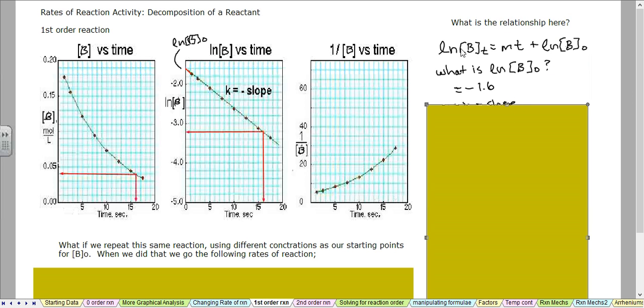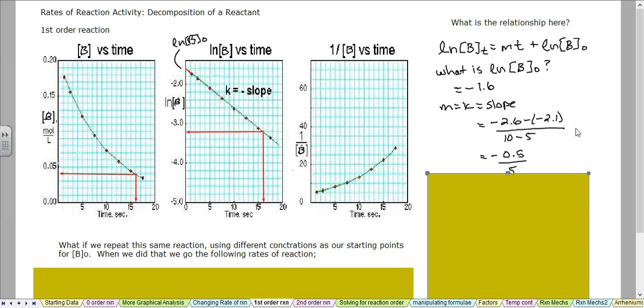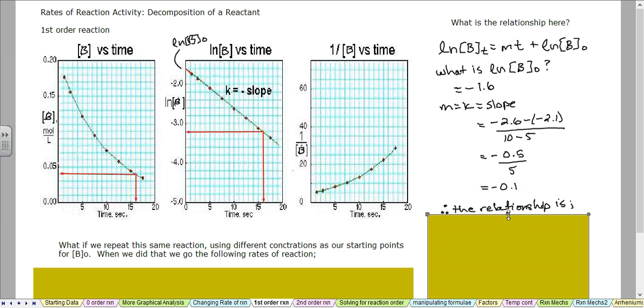So here is our equation that I showed you before. If I ln my value for ln of initial concentration, I've extrapolated it to be negative 1.6, and I'll pull this down a little bit further here, and we can see what the slope calculations net us. So again, I use my values along here. They're definitely different than the values that you see here. When you ln, all your values become negative, which is why if we make K a positive, in the end, things work out nicer.